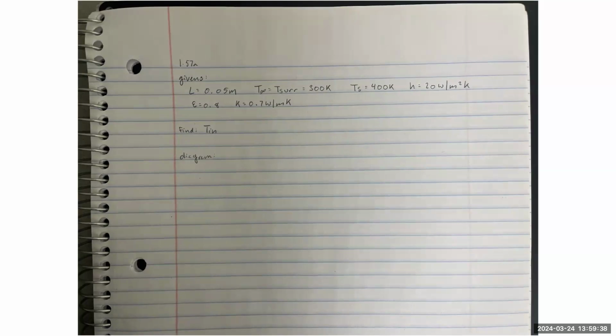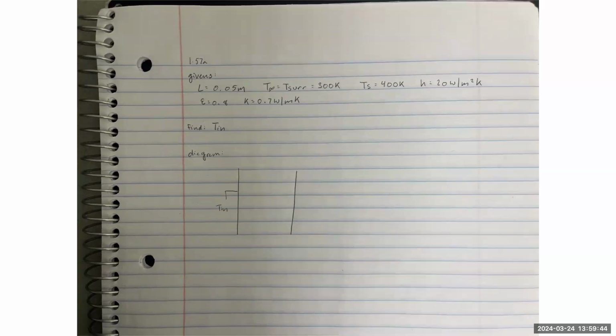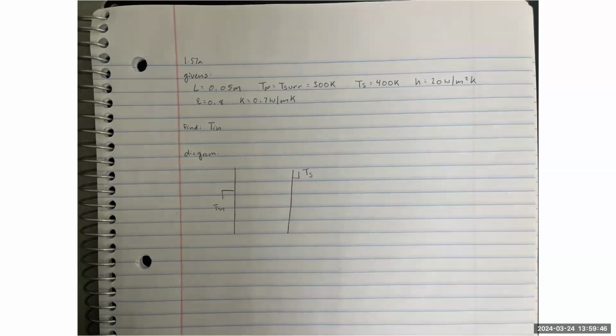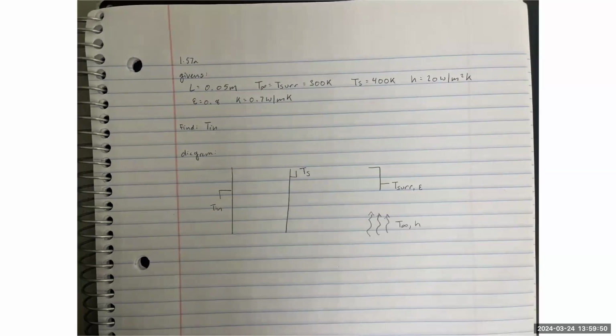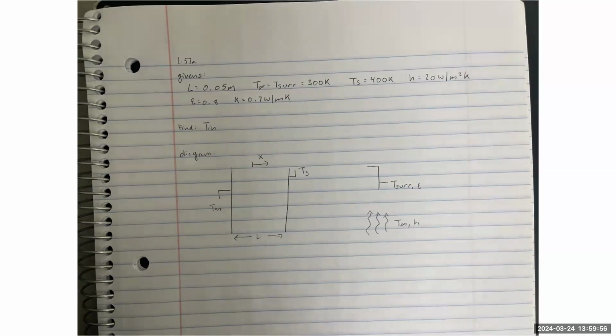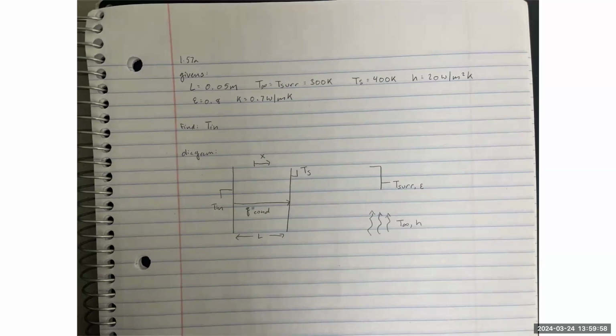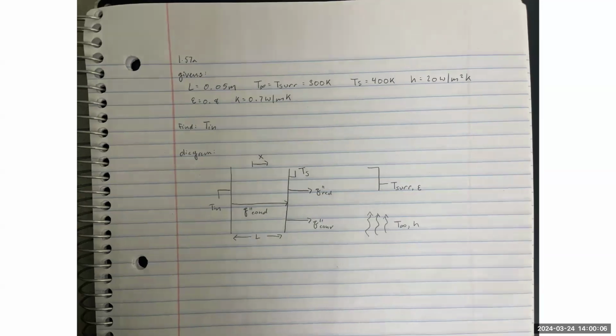So we can start by drawing our diagram. We'll start by drawing a cross-section of the wall, which we can then label our inner and outer surfaces. We need to denote our surrounding surfaces and the surrounding air. Now we can add our coordinate system in x and the thickness of the wall. Since the wall is solid, we know that we will have conduction through it. My sign convention is from the inside to the outside. Now we can add heat flux due to radiation and convection.